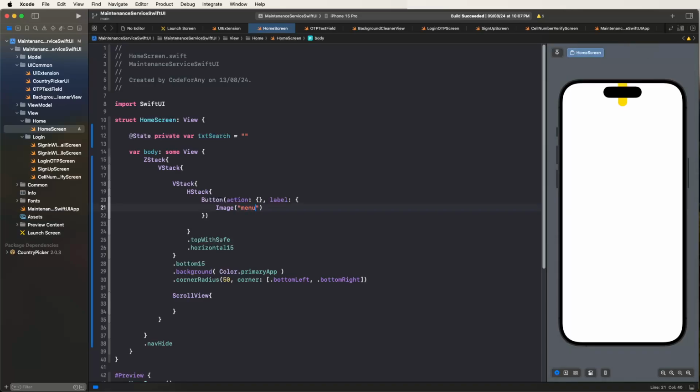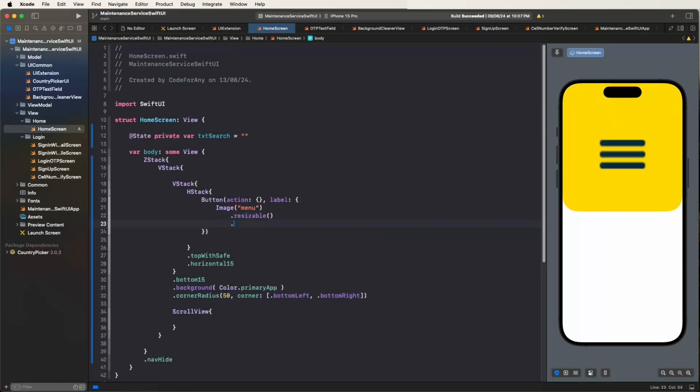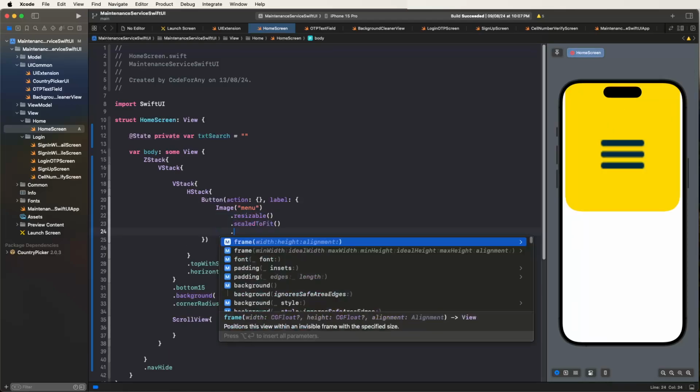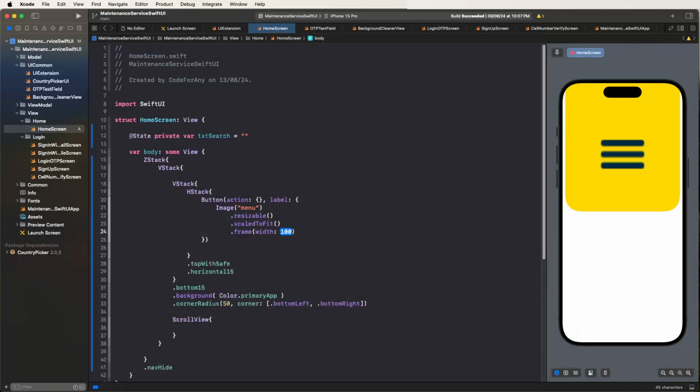As we need to give the menu image, we set resizable and scale to fit. Then we set the frame width to 50 and the height to 15, like this configuration, and set the spacer.